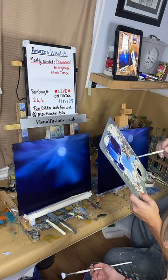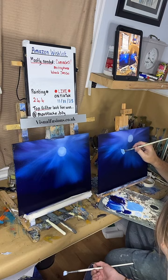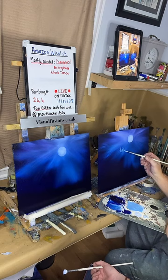This is where you can make some little trees and some bushes. You can come and just tap in some little ones, see what I'm doing? Just tap some little ones here. And then you can use the corner of the brush, just tap. Do you reckon you can do that? Just very lightly. Just do little trees there. Just some little ones, that's all we need.